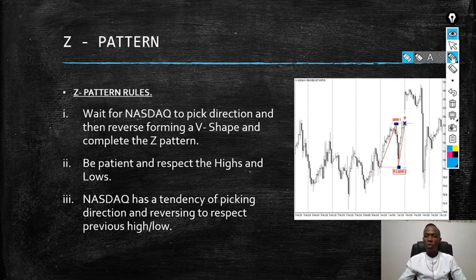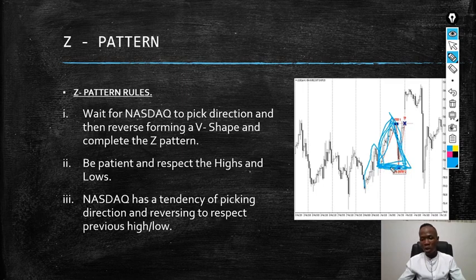If you look closely over here, the market pushed to the upside and then it exhausted, right? And then here we had the previous low. Now it impulsed again to the upside, exhausting to form a V shape. As you can see, it's an inverse V shape. Here at the bottom, you can definitely see a double bottom confirmed. Looking at the overall market, we confirm the pattern of a double bottom, of which it formed an even triangle. From a triangle, respecting the support zone at the lower zone, we're anticipating what? A completion of a Z pattern.